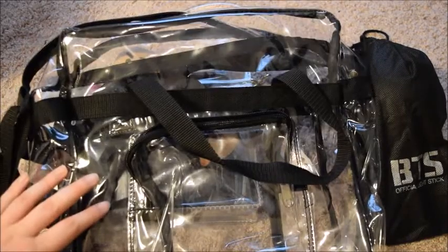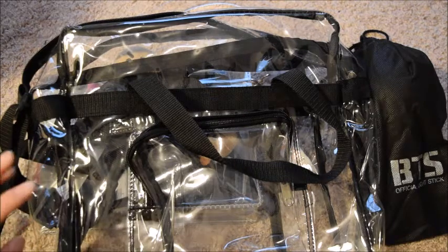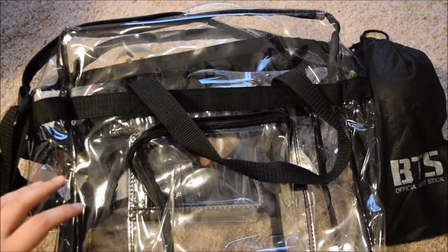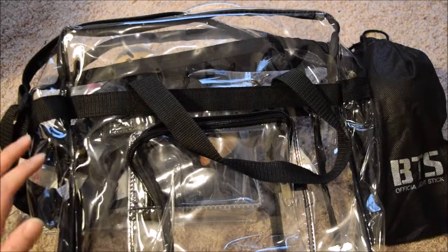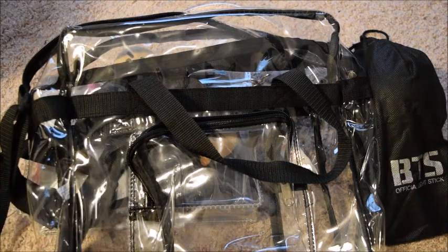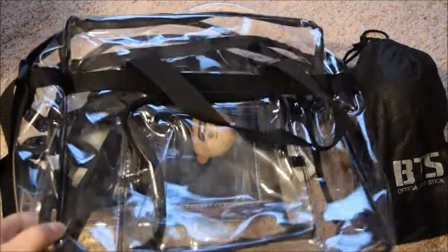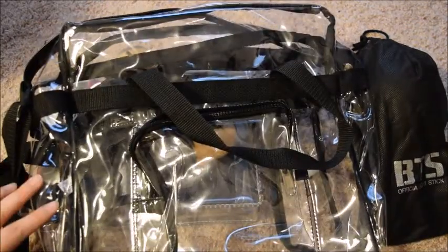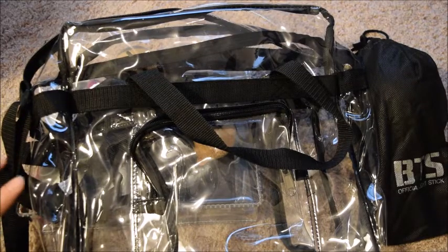The reason I took this one to LA was because I figured I would likely be leaving the hotel early in the morning and not returning until the concert was over. Because of that, I wanted plenty of room in my bag to carry everything I need, because the stadiums in most cases will allow you to bring in unopened bottles of water, up to 2 at Rose Bowl at least. So I put bottles of water in here and all the items that I'm going to show you that are in my other bag, as well as some additional things.